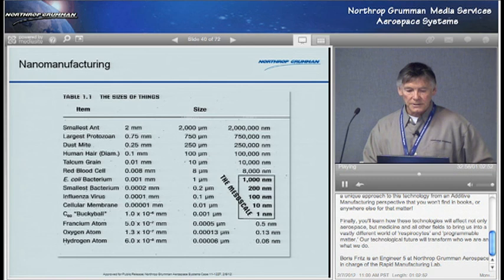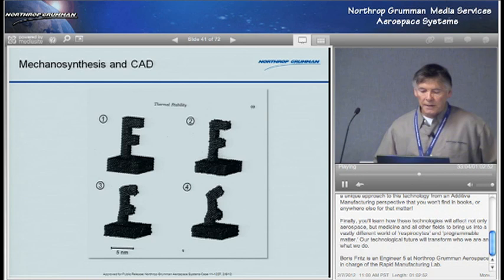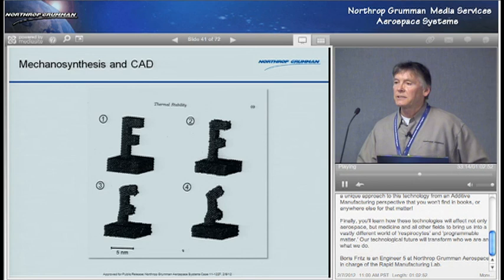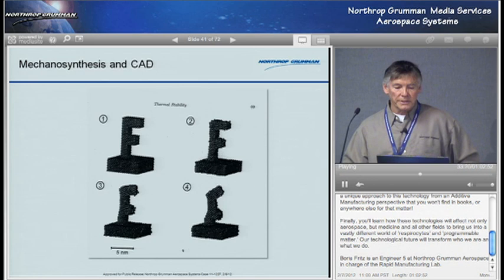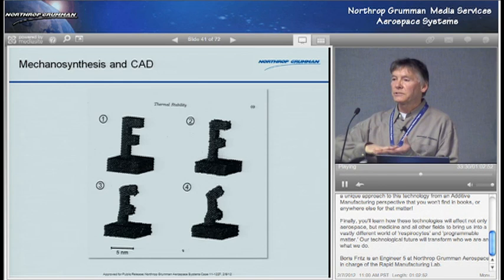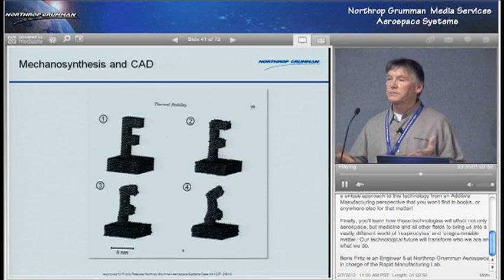Imagine this: a letter F consisting of 1,660 aluminum atoms. You say, that looks nice, but can't we make it a little smoother for manufacturing? No, because those are individual atoms. You can't use a cutter at that level — that's why additive manufacturing is used at the nanoscale, along with automated assembly with DNA. You can't use cutters like the usual subtractive process we're used to at the normal scale.